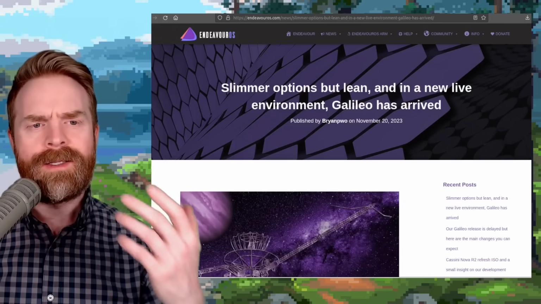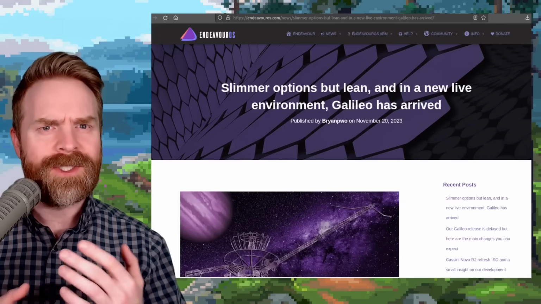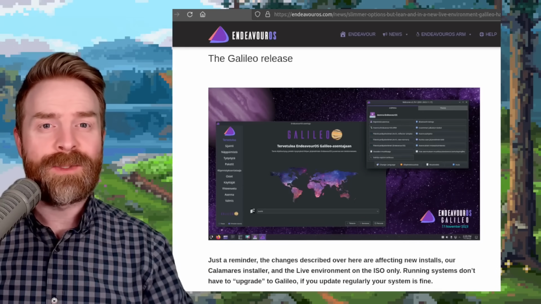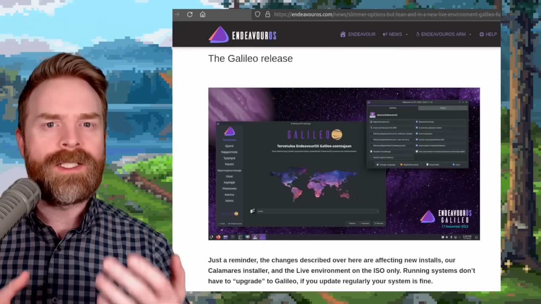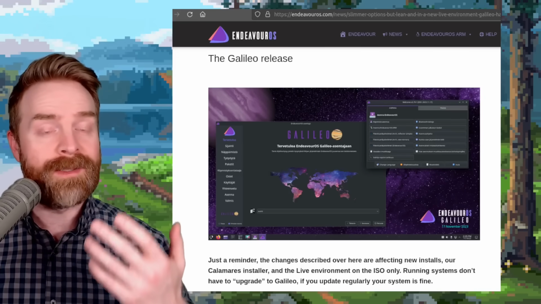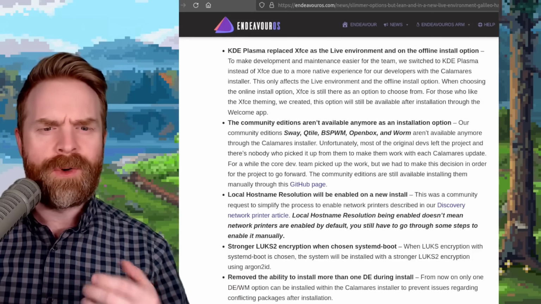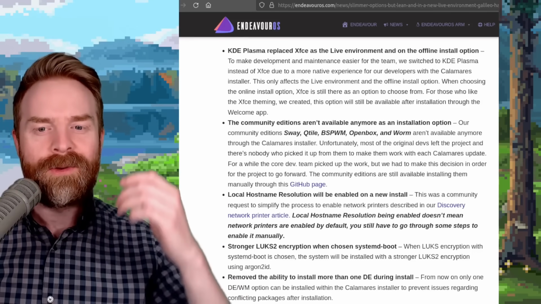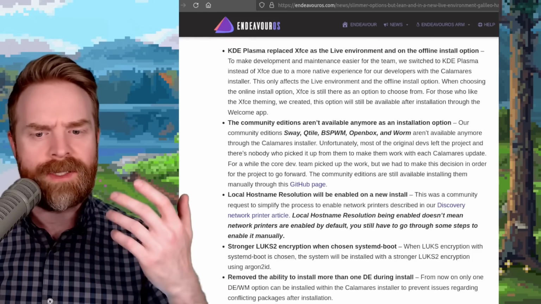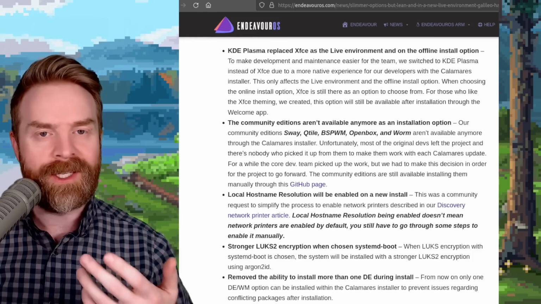But moving on, and we're talking about one of my favorite Linux distributions here, EndeavourOS, which is built on Arch. And EndeavourOS just got a very interesting update. So they're calling this one the Galileo release, and as of this release, XFCE is replaced by KDE as the default desktop environment for live environments and also offline installs. Furthermore, the community editions are no longer available as installation options, and they've also removed the ability to install more than one desktop environment during the initial install.